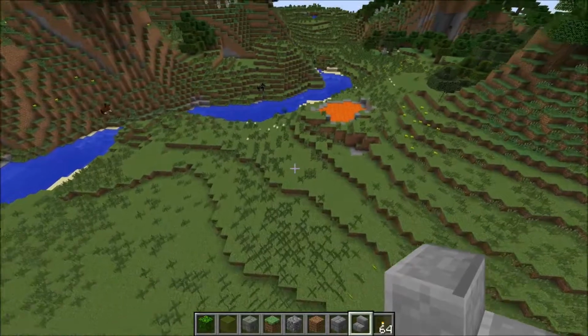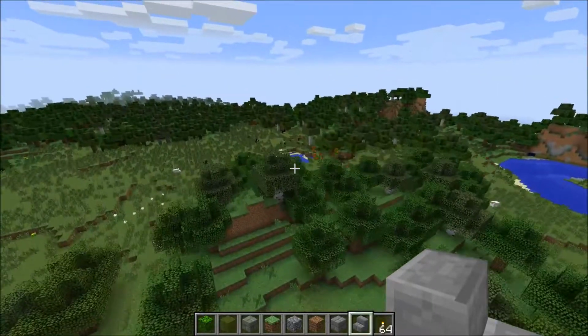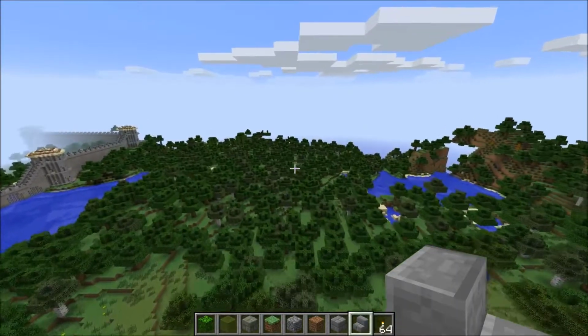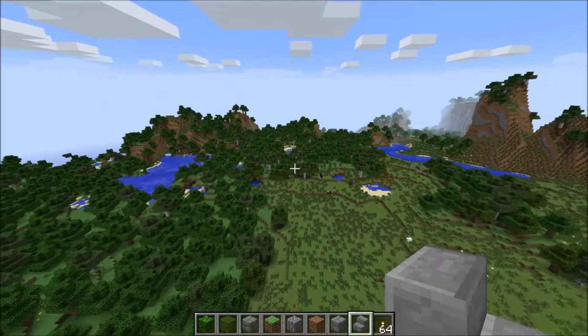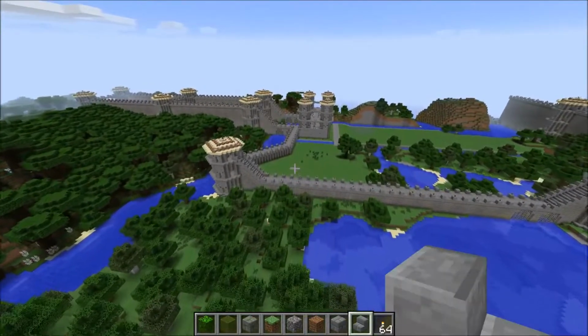Is that a bat? Wow, okay. There's horses everywhere. Not a jungle in sight. I can't believe no jungles, but hey. Maybe once I get to the nether and I start portal jumping, I can get a lot further, move around.